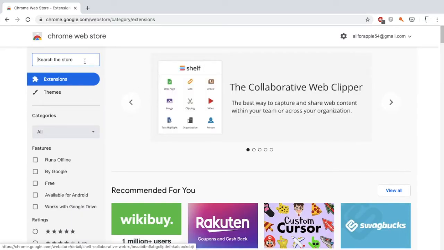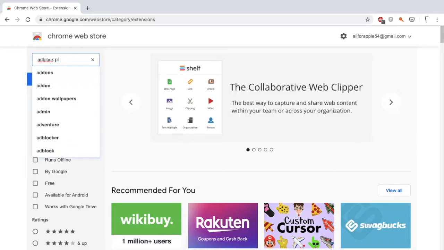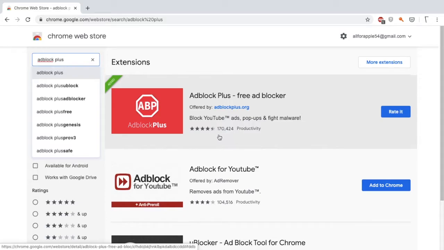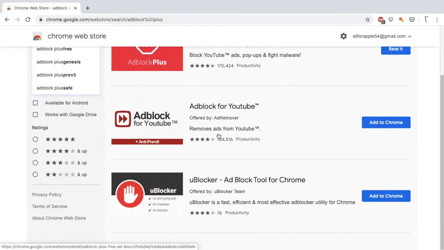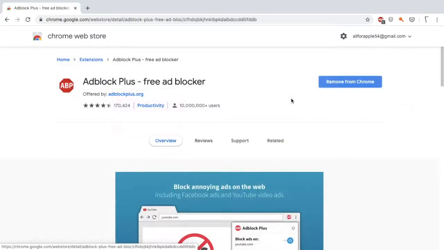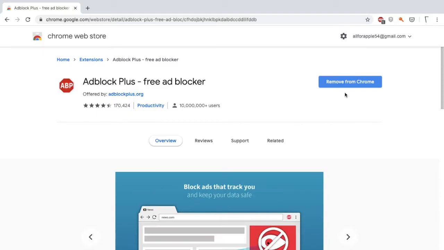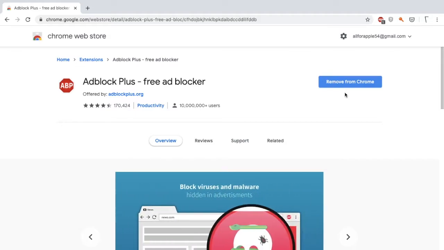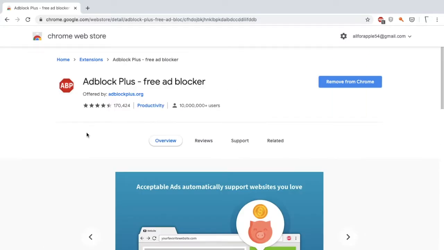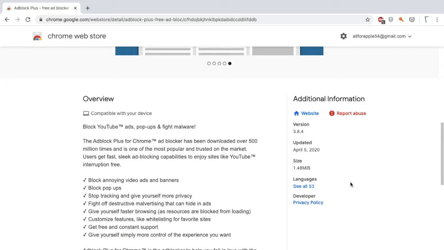for your browser. So let's search for Adblock Plus, and as you can see, it has about 170,000 ratings, and it's a very popular app, especially on Firefox. On Firefox, there's about over 9 million users, including me, of course. So once I've clicked on it, you can install it. You might need to restart your browser for it to take effect, but as you can see, there's 10 million plus users, 170,000 ratings, so it's very popular, famous, 4 point some stars. It's only 1.48 megabytes or so, so that's great. It blocks ads on YouTube, blocks pop-ups, and fights malware, and I think it can block trackers maybe.